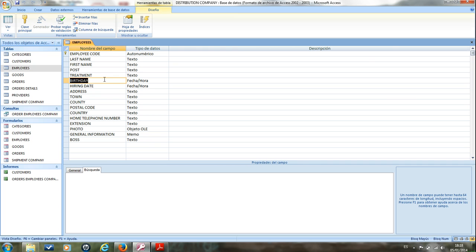Birthday. The data type here is date-time, which has been set up in medium date format. Note that a caption is used to expand the field name.